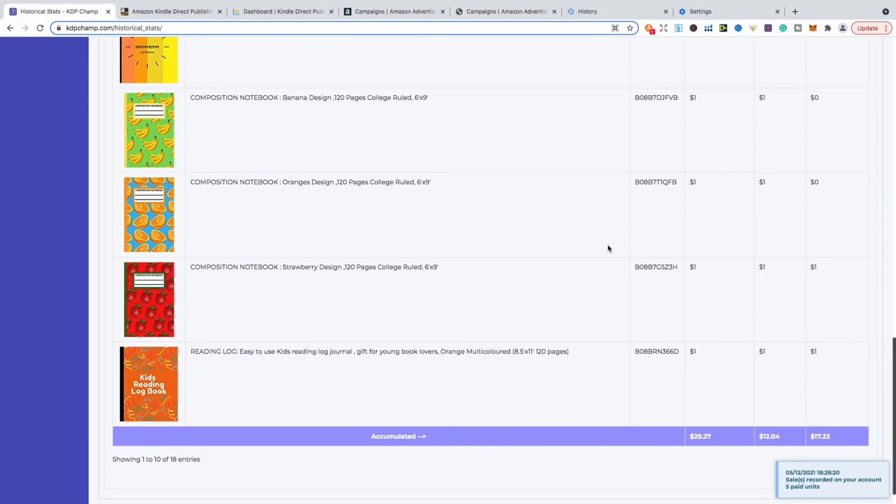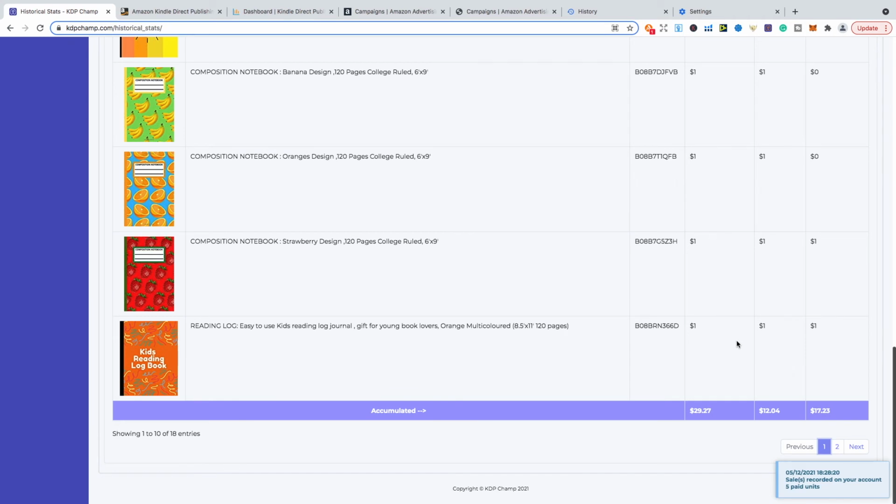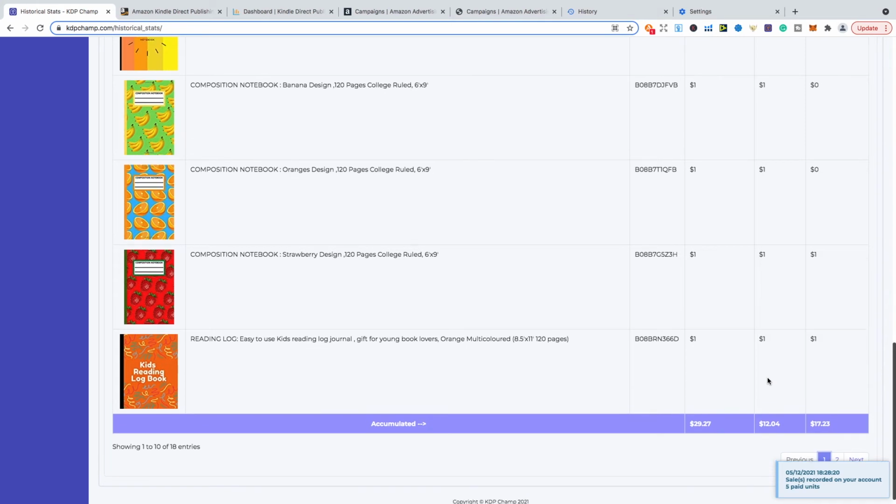So if you have a look at the bottom of the screen, you can see my total ad spend for my first month was $12.04. So I basically ran some automatic ads on a few of these books. And I was just super conservative with them. If it went up to $1 and I had not made a sale, then I would cut off the ads. But there were some books that I was also a little bit nervous about when maybe I did earn a sale, and I continued to keep it running, as I wasn't really that experienced in ads.